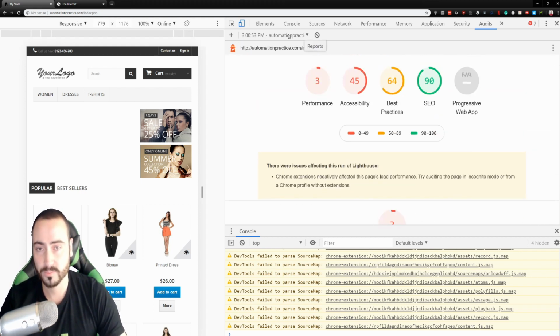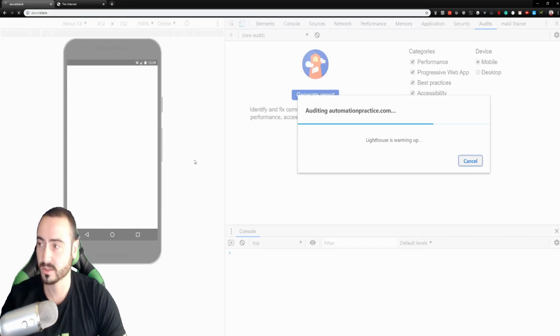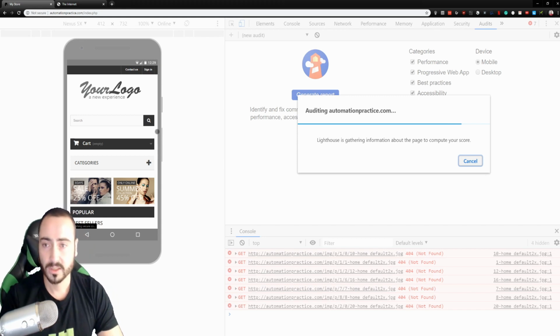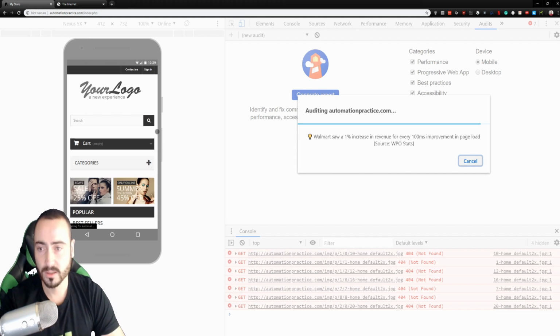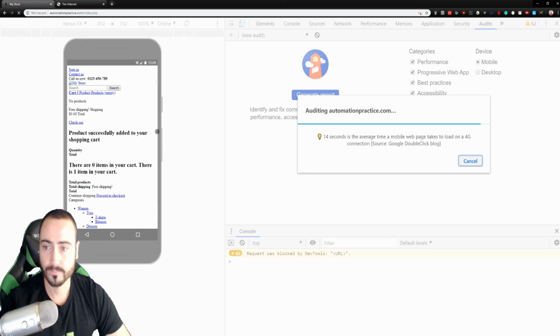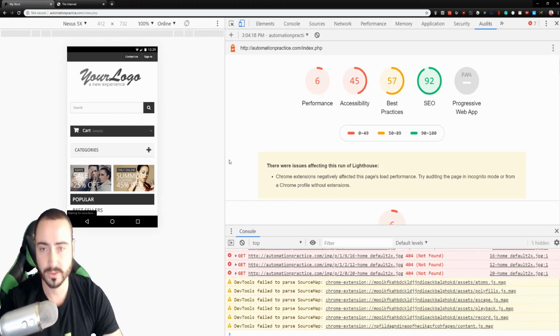We can also click on this drop down here and hit new audit. We can do another one, and this time we could do it in mobile. Generate report, see the mobile device, and it's going to do the same thing, navigate to the page, and gather that information for us. And then you will be able to toggle between those two audit reports that you just took and generate a report to see how you can improve your page's performance. So this, again, is another powerful tool inside of Google Chrome that you can utilize.